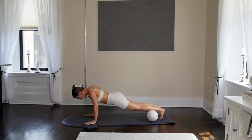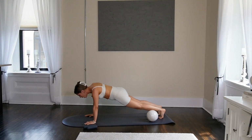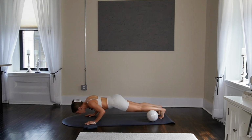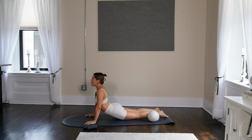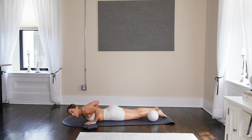This next one, hold it up high, hold it high. Find that plank for 10, 9, 8, 7, 6, 5, 4, 3, 2. Go ahead and begin to slowly lower it down to your mat, hovering, hovering. Go ahead and begin to drop it on down, untuck those toes. Baby cobra as you inhale. And then exhale, forward, fold it on down.